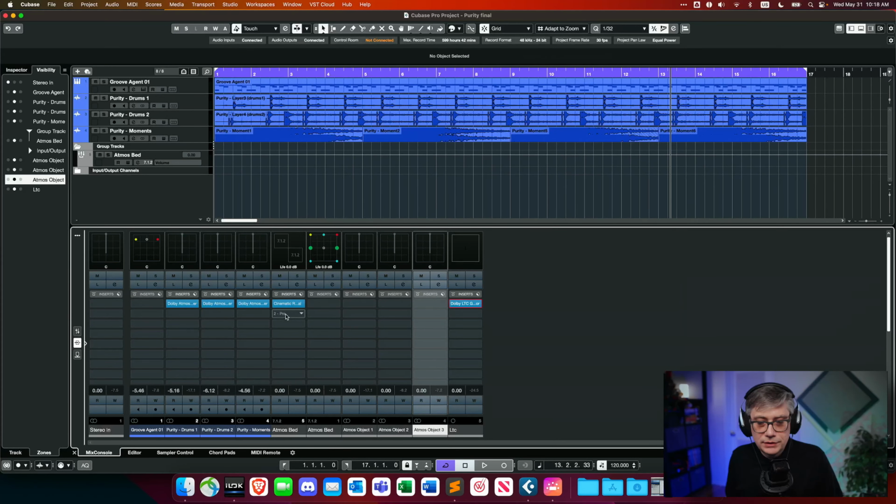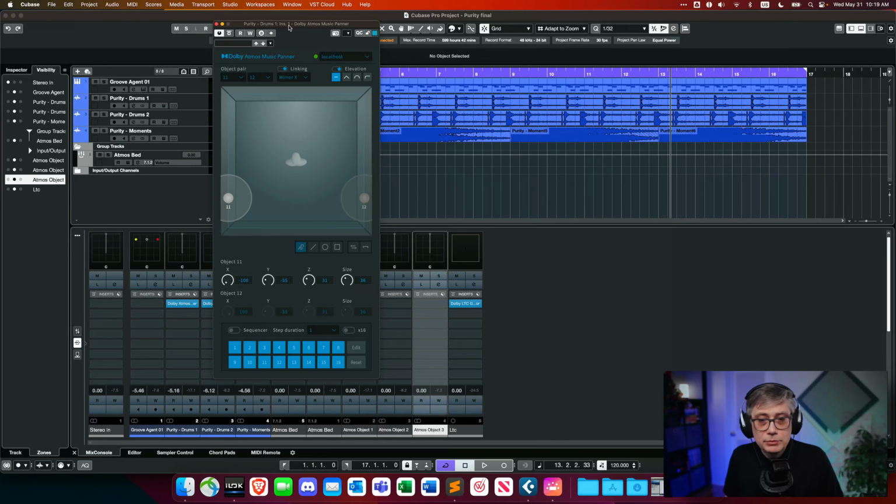Now this takes care of the portion concerned with the audio. All the audio channels are now routed into the Dolby Atmos Composer, but we have not yet taken care of the metadata. That is routed with the help of the Dolby Atmos Music Panner. On each of the object tracks, not on the bed track, because the bed track is just routed. There is no additional metadata; it's just the audio that is routed into the renderer. But for each object, we need an instance of the Dolby Atmos Music Panner plugin.